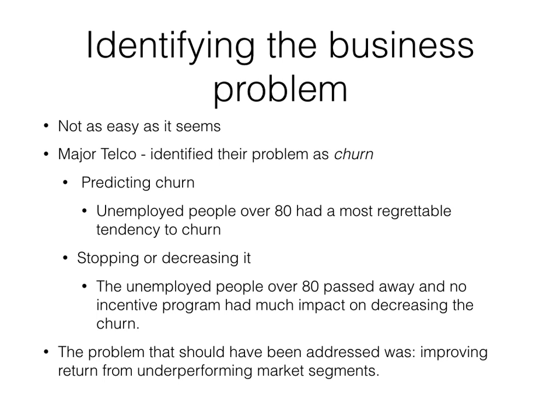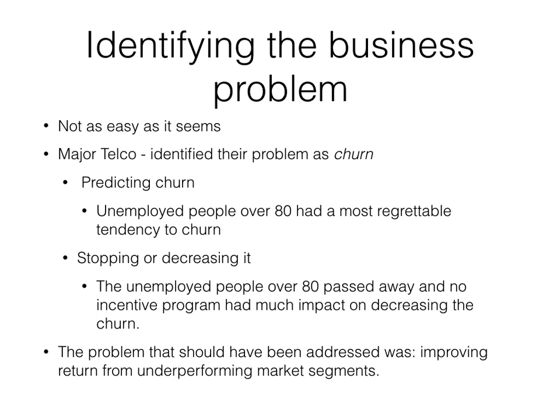This slide is just talking about identifying the business problem. This is not always a very easy thing to do. We could imagine that we have a major telecommunications company and they might identify their problem as churn. Churn is where customers move to another company. So they might have a mobile phone account, and then after a certain amount of time they move to another company because they stop liking the first company. So the business problem might be, can we predict churn? Can we predict who will churn? And then maybe how to stop or decrease it.